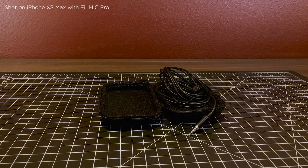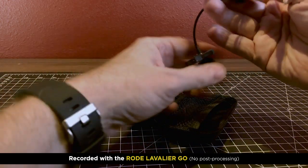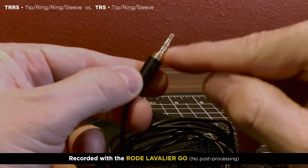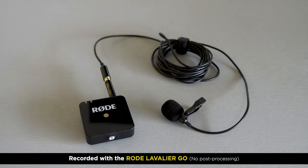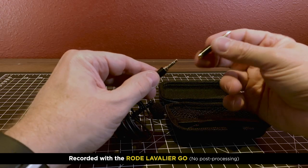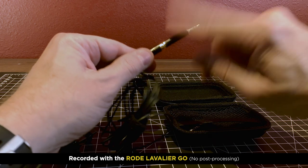I'm rolling on my iPhone XS Max and I'm recording now with the Rode Lavalier Go. This mic right here is the inexpensive Amazon mic. It's got a TRRS connection which has three lines. The TRS has two lines. So to make this work, I have an adapter. I was using this before I got the Lavalier Go, and I had to adapt it — putting this TRRS to TRS so it would go into the transmitter. It's a little bit long and cumbersome, which was kind of a pain.